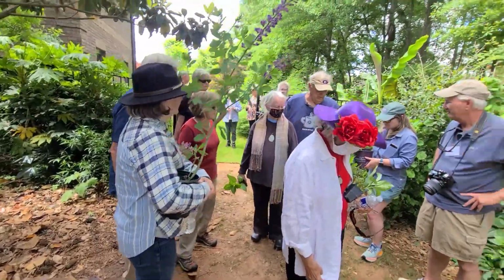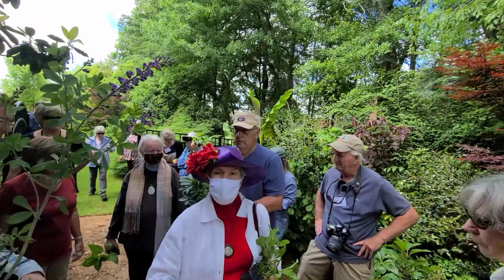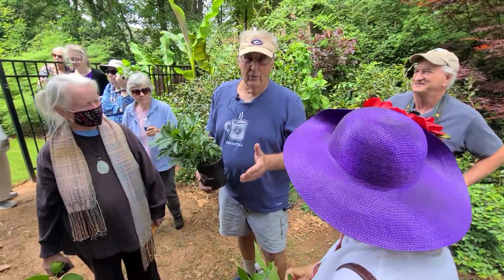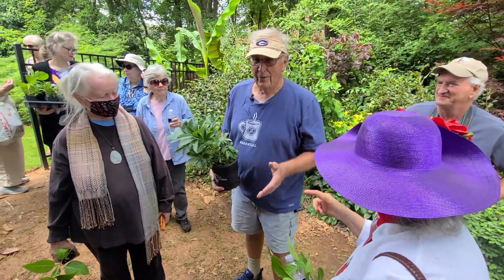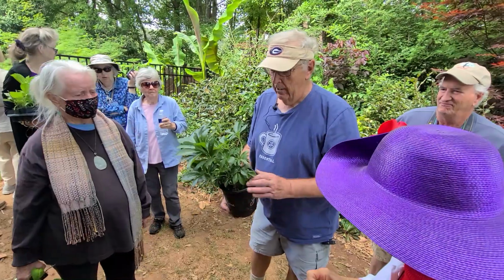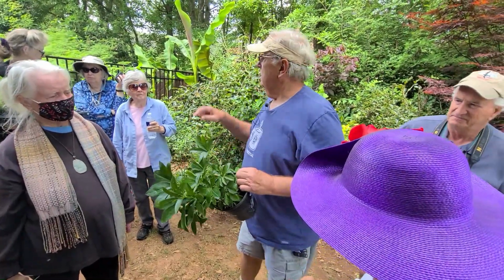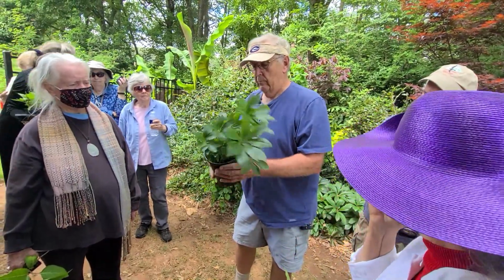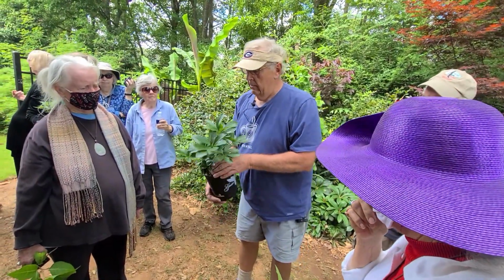Lisa, you asked a good question. Frank told me about it too. Anyway, you asked about hellebores. I thought I'd go get one. This was a little seedling dug out of there last year, put it in a cell, put it in a 1 gallon pot, and these are Dirr hellebores.